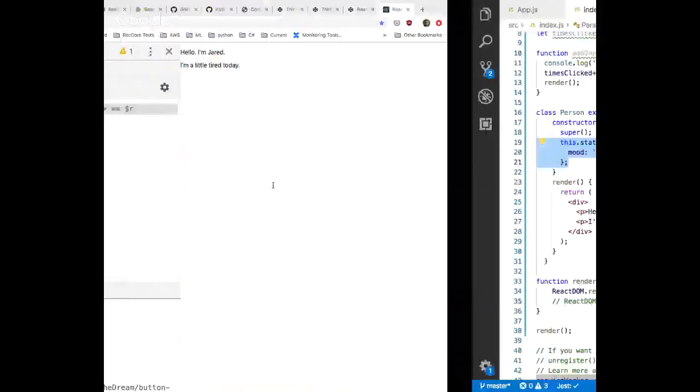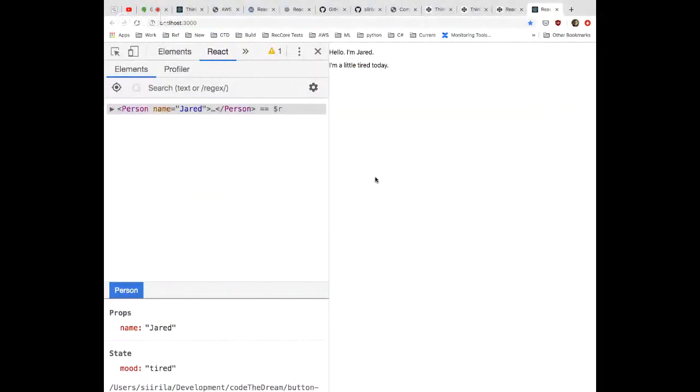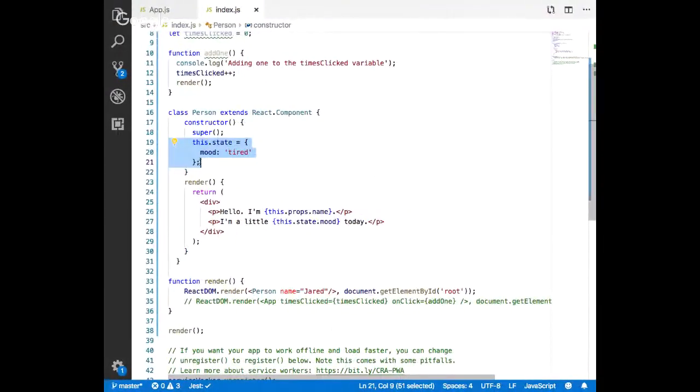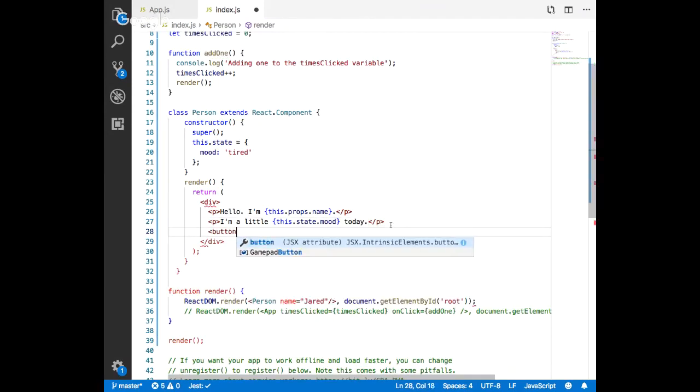All right, that's all great, but this is no different than what we had before because it's still static, right? How can we actually change it over time without re-rendering our whole component? This is how you do the same thing we were talking about before: you do this on-click behavior. So let's hook something up here. We'll rewrite our click counter in a second too, but let's hook one up to this first, just because I already have it here. Change mood.